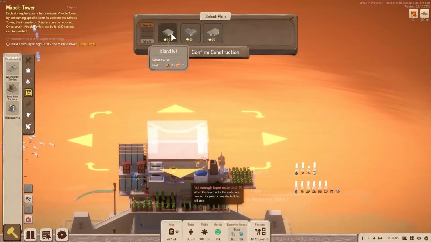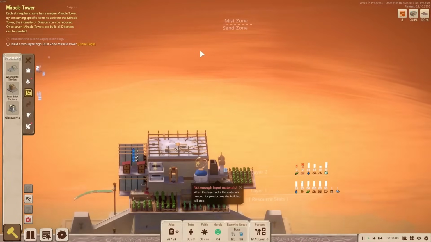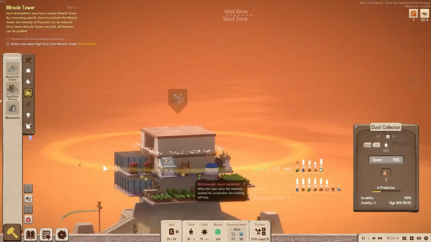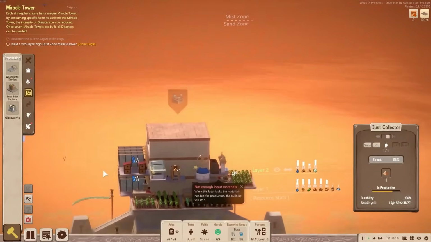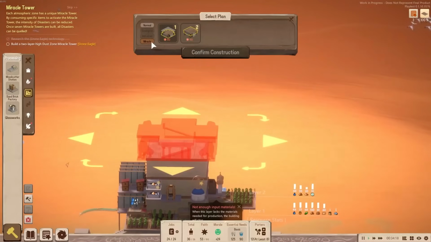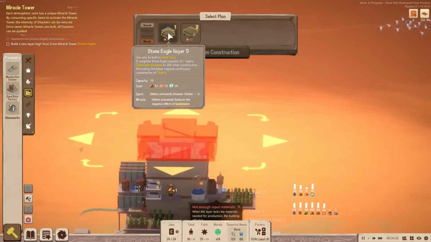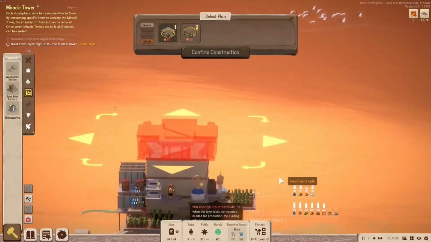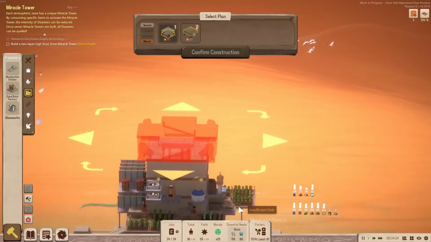Why is it not letting us do this if we have... You know what? I think I know what the problem is. We need another one of these because this thing is overlapping now, right? Is that what our problem is? So we can now do this here. We have enough bricks, not enough input materials. When this layer lacks the materials needed for production of the building, we'll stop. Huh.